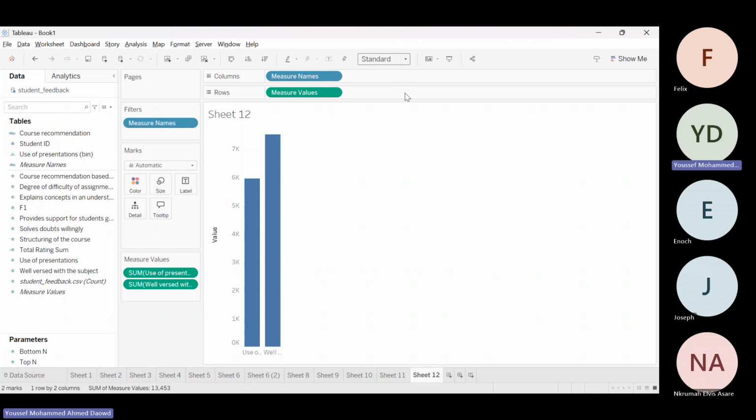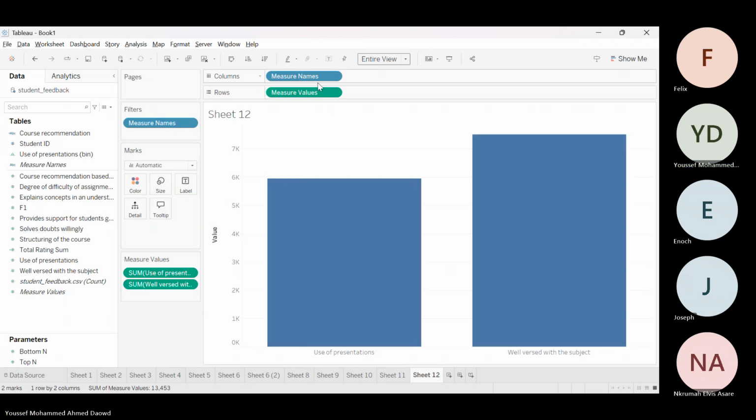Here we are comparing between the use of presentation and the well-versed subject.